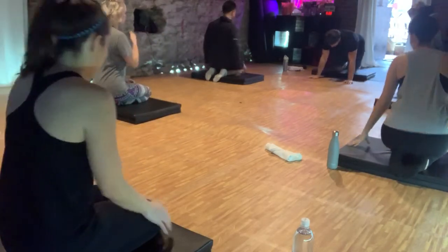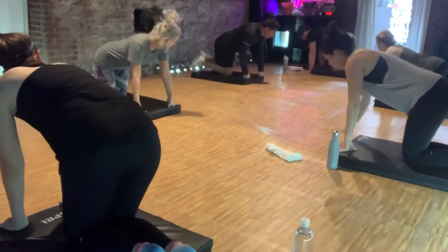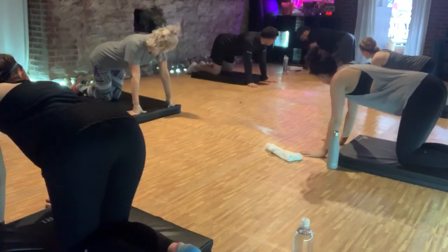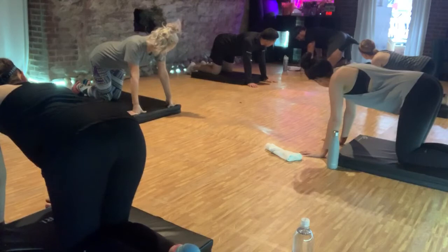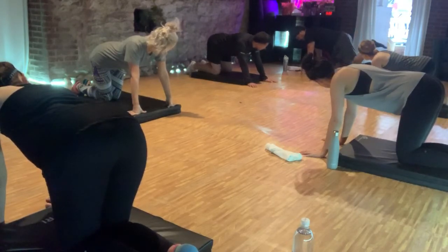All fours again. All we got is hip, knees, and ankles. And we get into the fun stuff. All right, so we're on all fours again. My left leg is going to be doing, my left hip joint is going to be doing the circle here. All right, my right knee should be pressed firmly into the ground. My hand should be pressed firmly into the ground. The pattern on this one's difficult, so just watch me for the first one. We're going to come knee up towards elbow, then out like a dirty dog movement, and now we got to spin the heel up to the sky and drive it up in towards the midline and then back down to where it started.